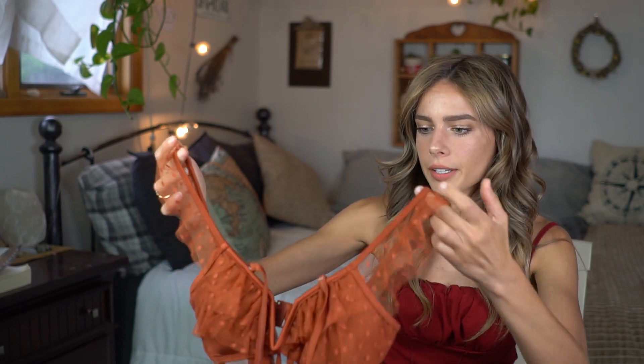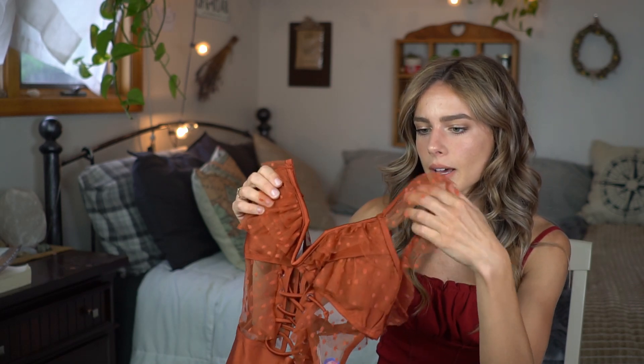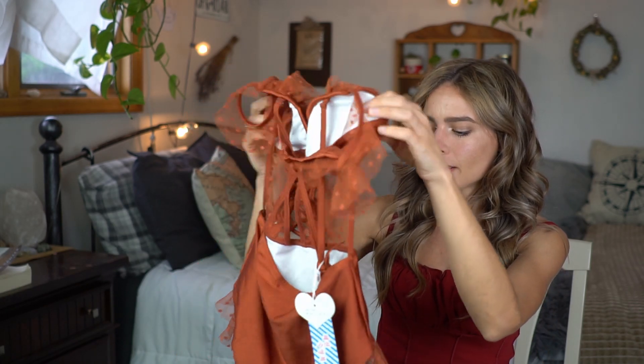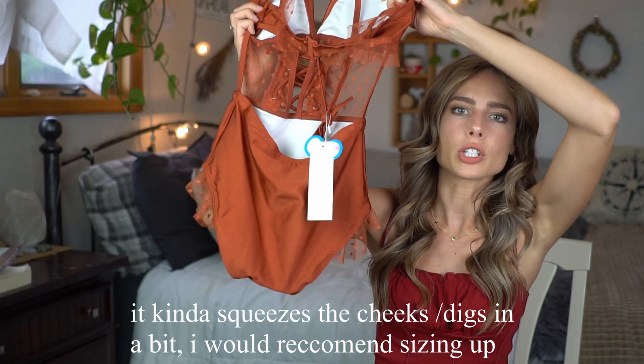The last clothing item is this bathing suit — I personally think it could double as something you'd wear in a photo shoot because it's so beautifully designed. It's a gorgeous rust orange color with mesh polka dot flutter sleeves that are super delicate looking. It has a self-tie halter strap around the back of the neck and removable built-in padding. There's a V-design in the front with underwire for shape, a lace-up detail in the middle with mesh, an open back, and fluttery mesh polka dot pieces coming off the sides with pretty decent full coverage on the back.